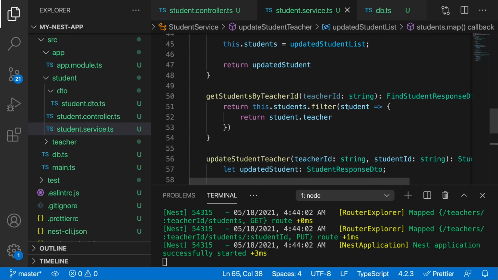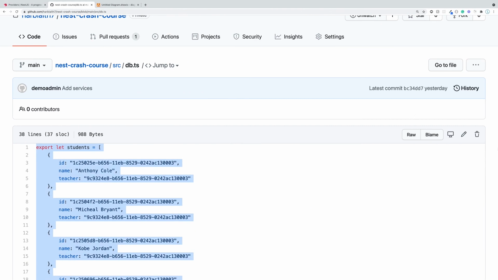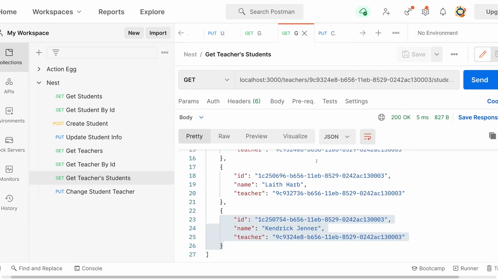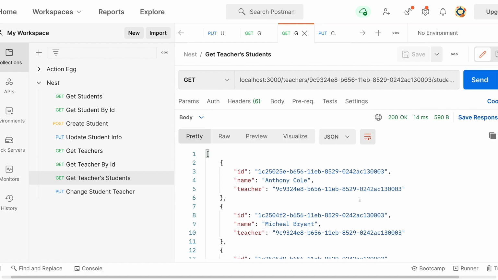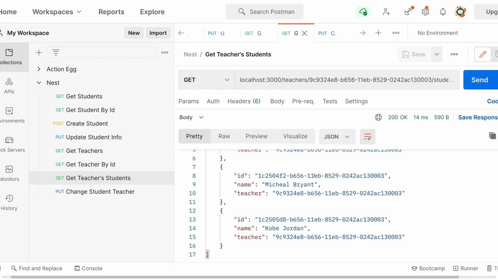So what it's doing is it's returning. That's so funny. Okay, so we're just returning. We're not really doing any checks here. So what we have to do is return student.teacher is equal to the teacher ID. That's what we have to do, and that's why we weren't getting any of the conditions. So now if I were to send this request off, you can see we actually only get 3 because only 3 students are associated to that teacher.